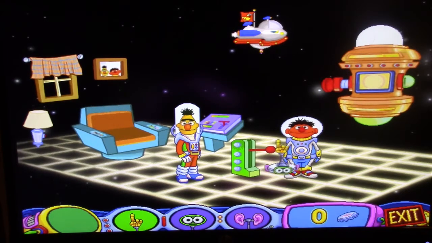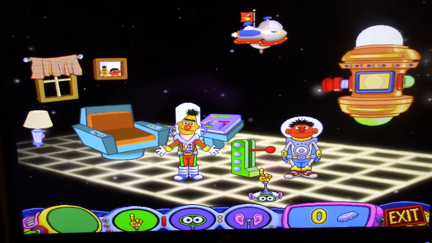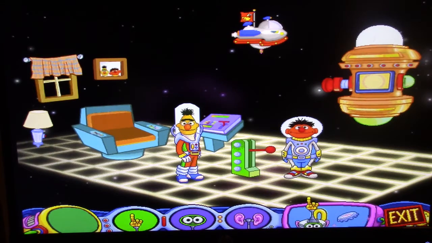Okay, Ernie and Bert. I wonder what happens if I click on Ernie. Let's go explore. Grab the spaceship with your space hand. And Bert? Well, excuse me. Be careful with that thing. Thank you. Okay, Bert. That tells you how many of Bert's bottle caps you've collected so far.